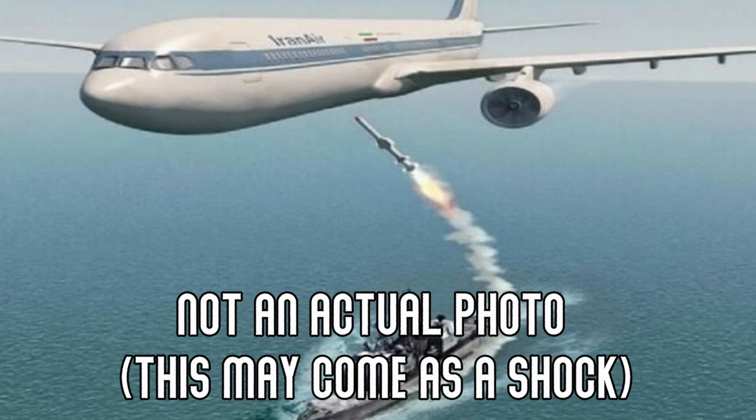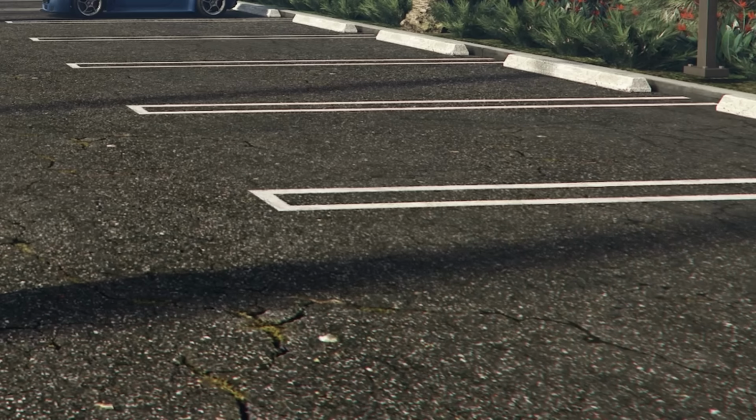I will say the U.S. did have an oopsie. In 1988, we had a naval ship accidentally shoot down an Iranian civilian airliner. Now, the U.S. never formally apologized, but they paid them like $61 million. Which, do you have any idea what $61 million will do for you in Iran?